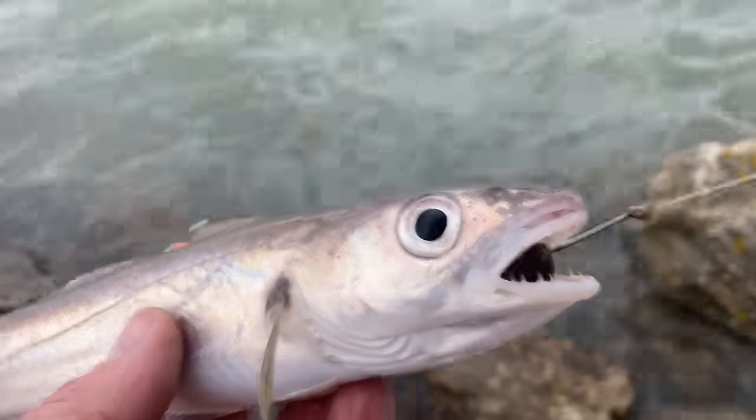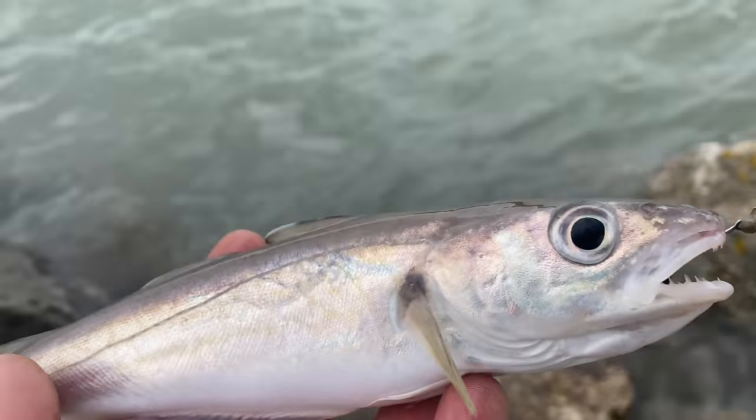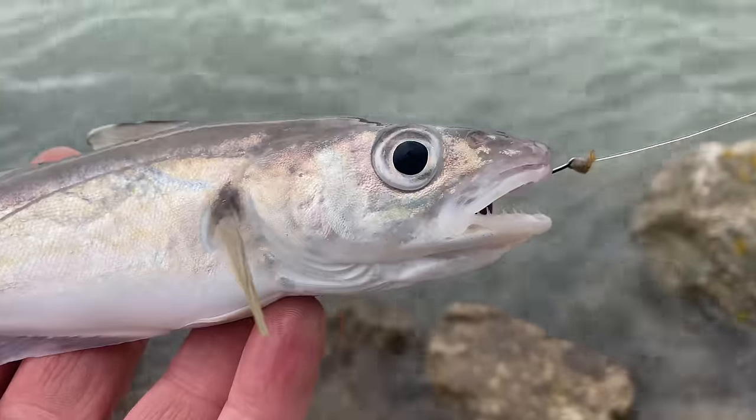Whiting, see the little teeth on them, look. If we get some bigger ones, we'll do a catch and cook.